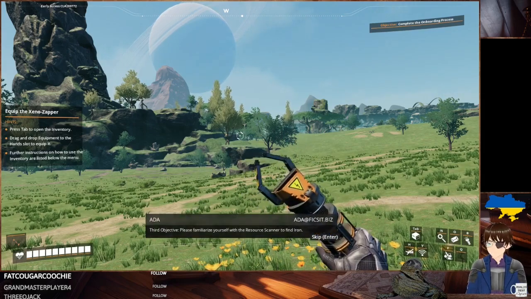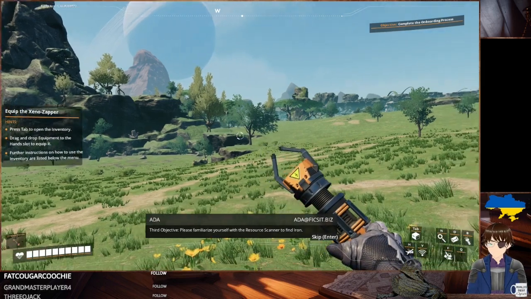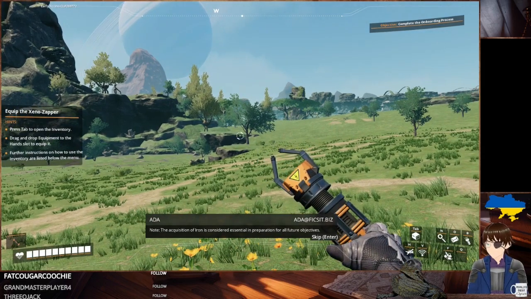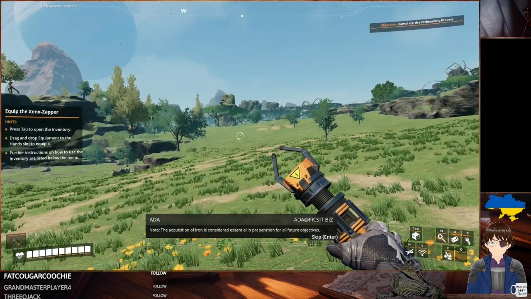Third objective: please familiarize yourself with the resource scanner to find iron. Note, the acquisition of iron is considered essential in preparation for all future objectives.